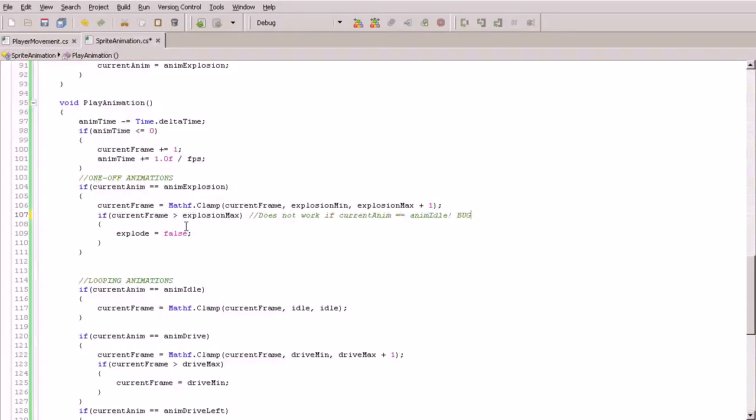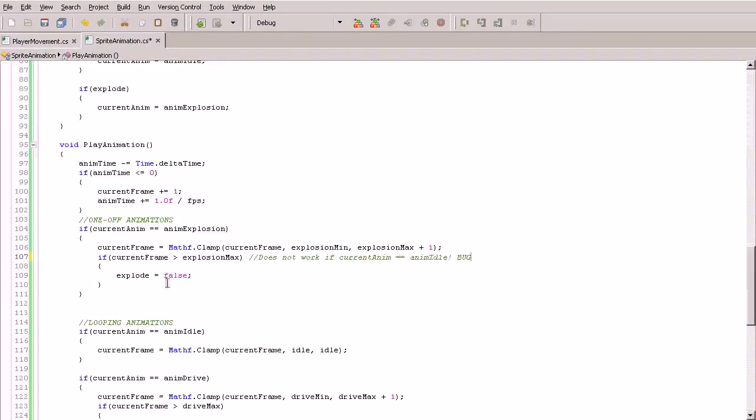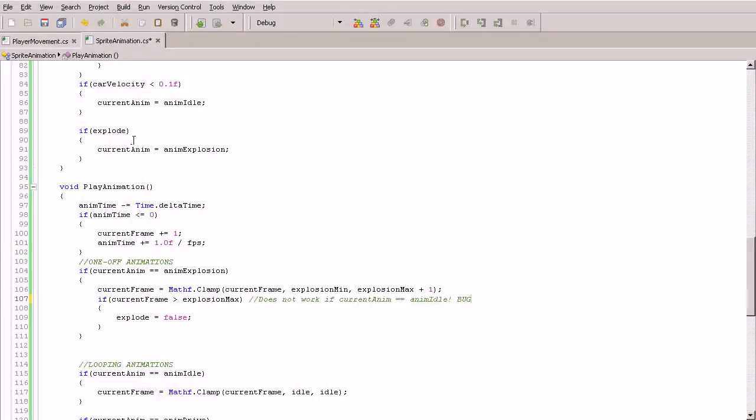Now, this will be taken care of, like I said, later on down the road once we start hooking up things like damage and health to the animation, because then explode is no longer going to be set to a checkbox like that. It's going to be set to something like health. So instead of saying explode, we're going to say if health is less than whatever, we want it to go ahead and play that animation. So we won't even really have a problem with that current frame.